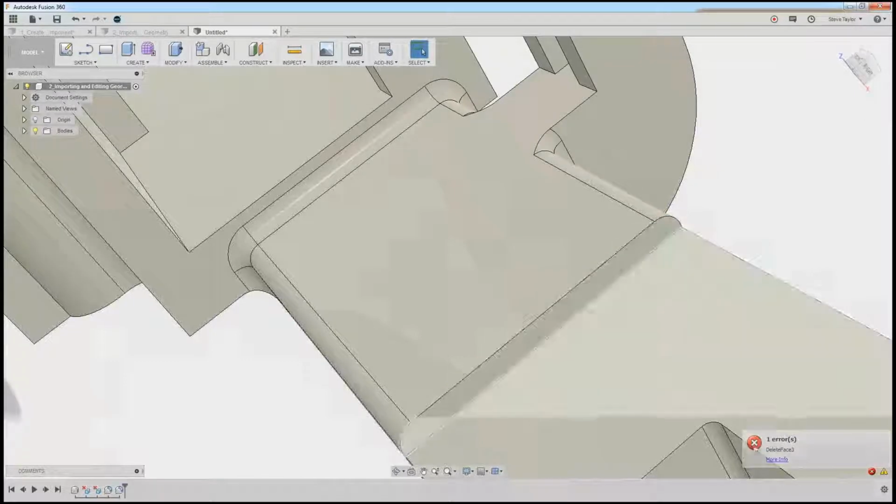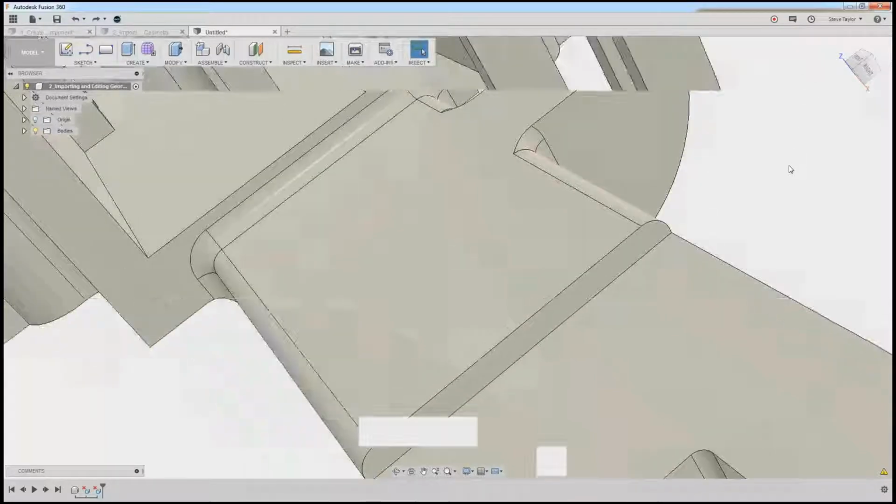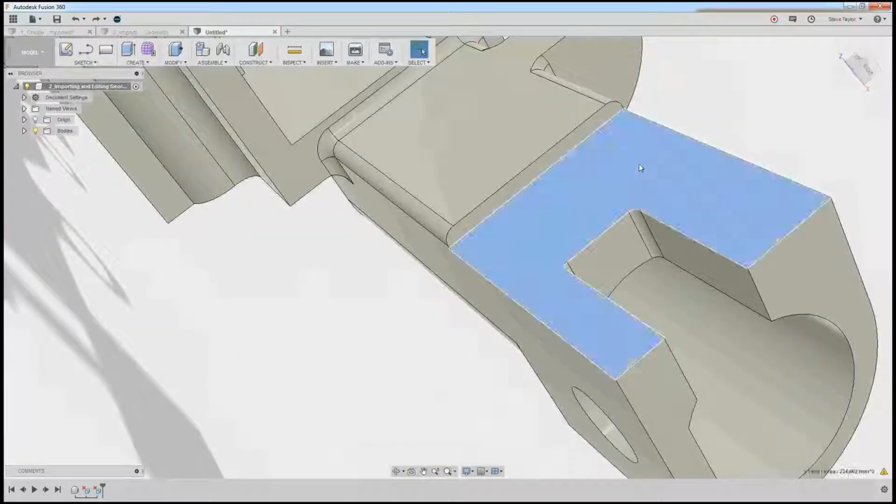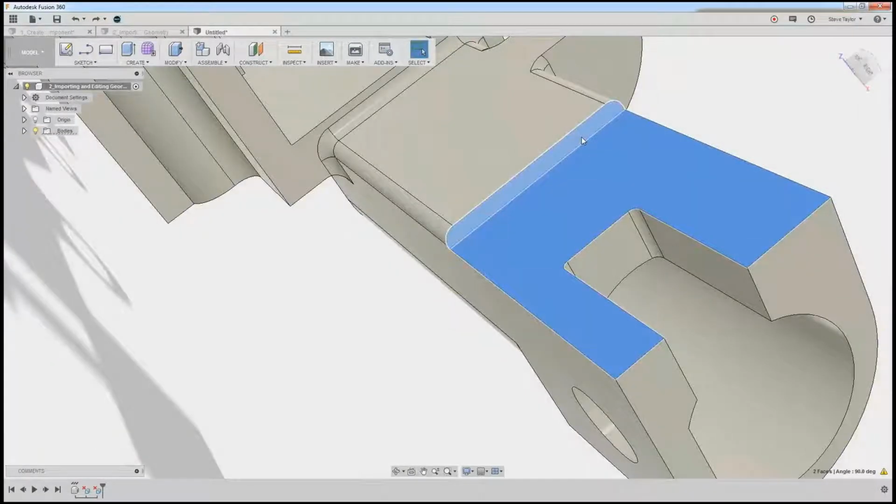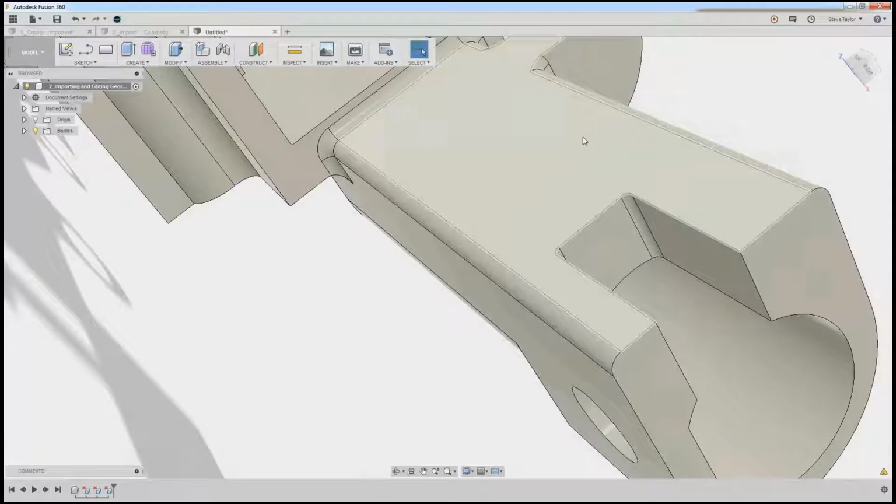Oh, it deletes 3 faces more. Didn't like that. Let's undo, undo. That's what it is, it doesn't like it because it doesn't know what it wants to do, but if I select possibly that face and press delete, there you go, that's what we wanted.